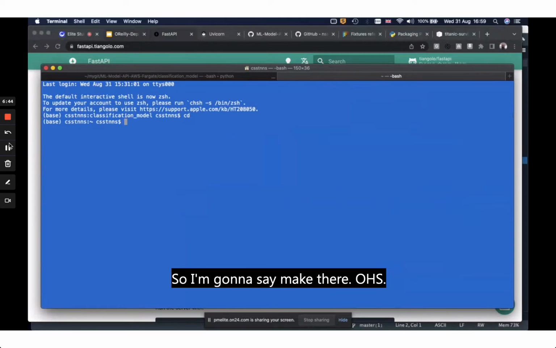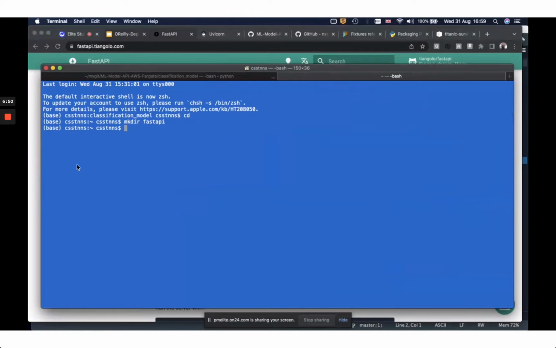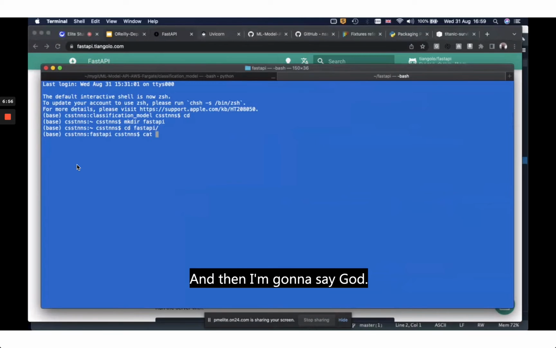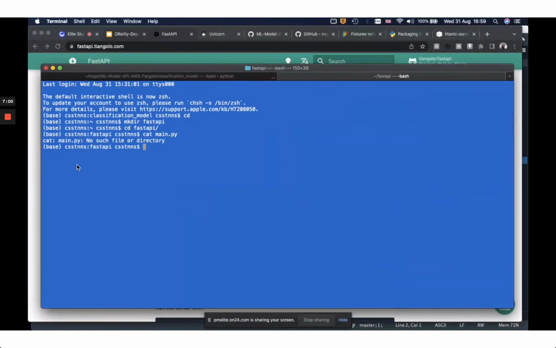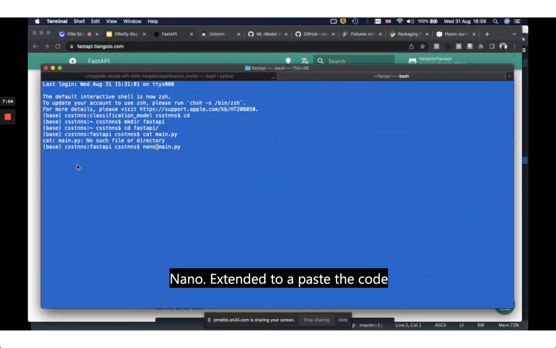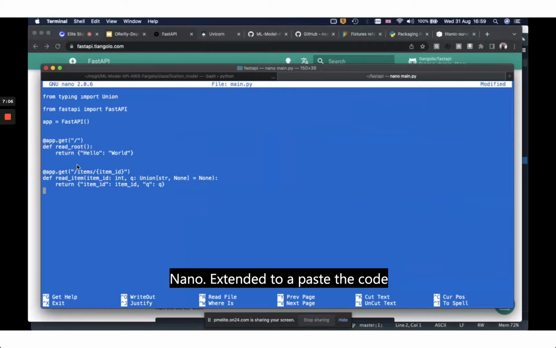Okay. So I'm going to make a directory, I call it FastAPI, cd into FastAPI, and then I'm going to use nano, a simple text editor, and paste the code.